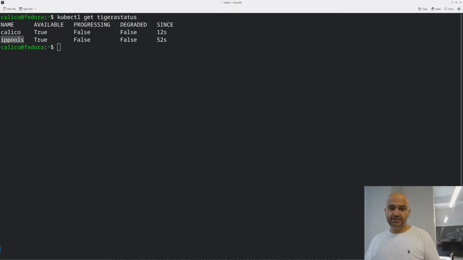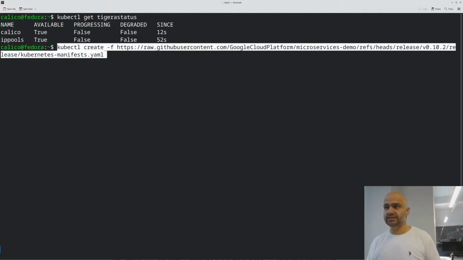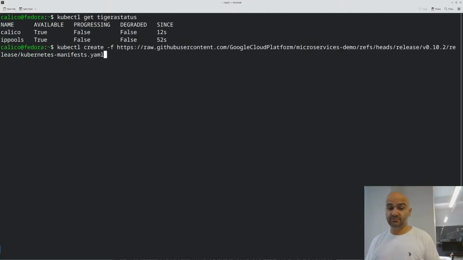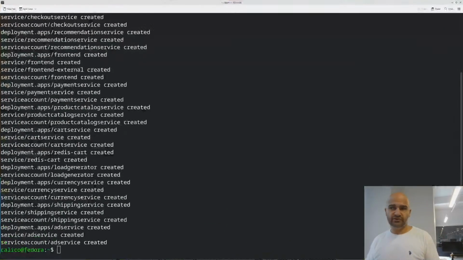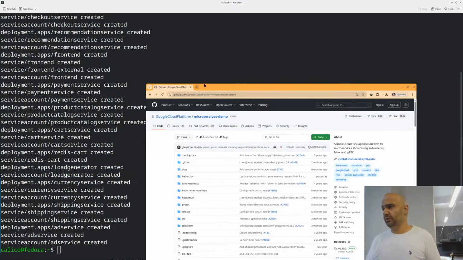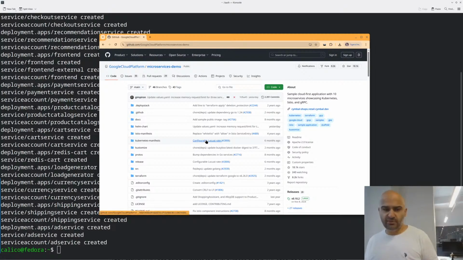Now, next, I'm going to install a demo application because, you know, duh, you need something to convince people something is great. So I'm going to use the Google microservices. If you are not familiar with this, it used to be Hipster Shop, but I guess being a hipster is now not cool anymore, so we call it microservices demo.